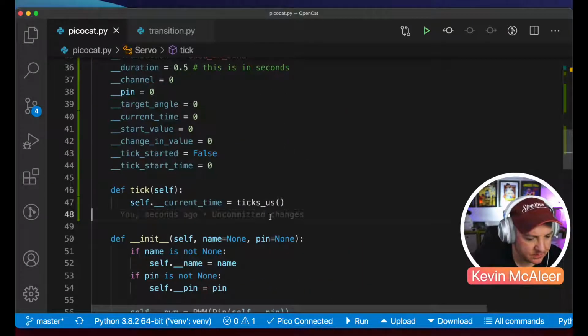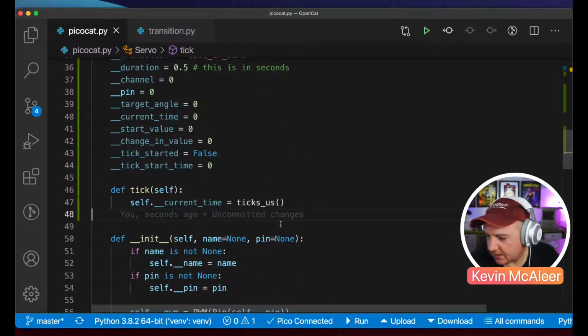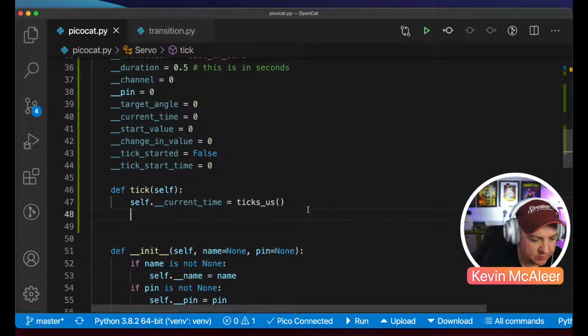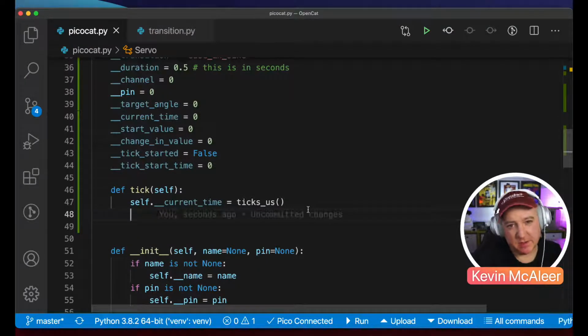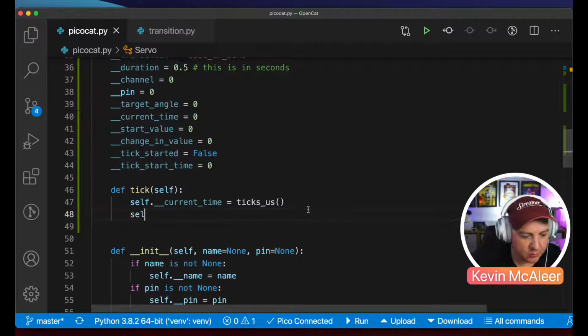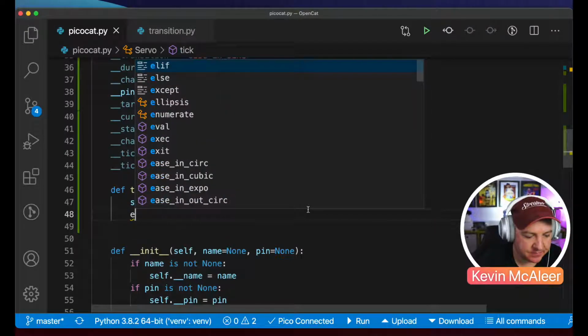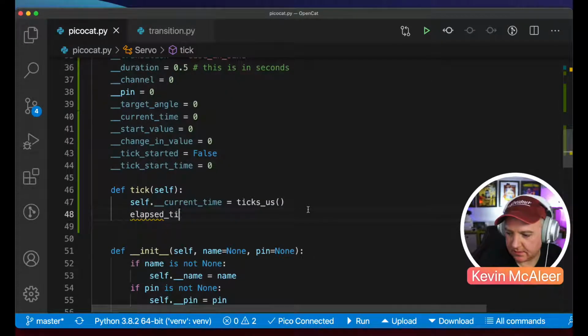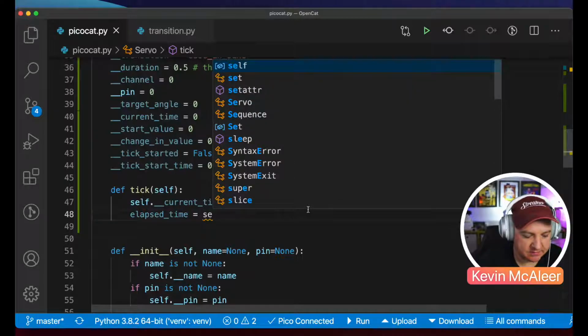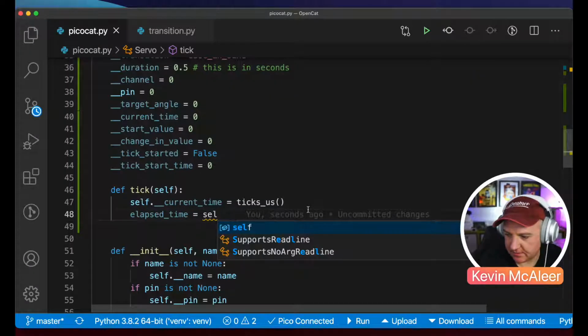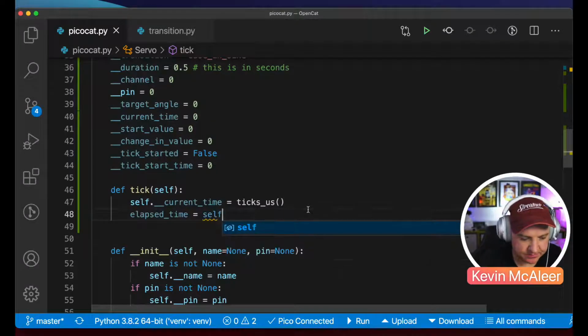There we go. Okay, so once we've grabbed the current time, and that's just a really long number of how many seconds since the Pico board was booted up, we're then going to say the elapsed time equals self.elapsed_time.